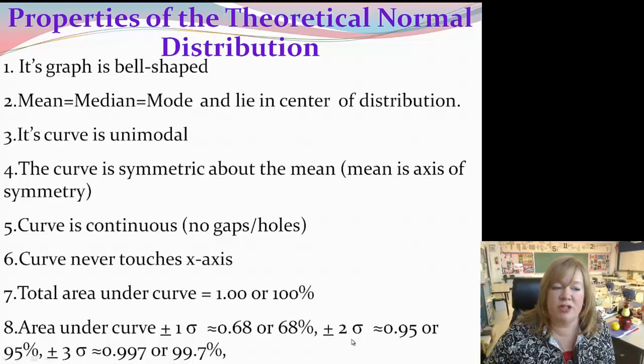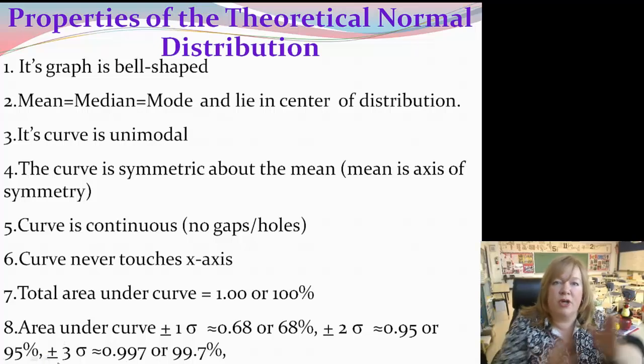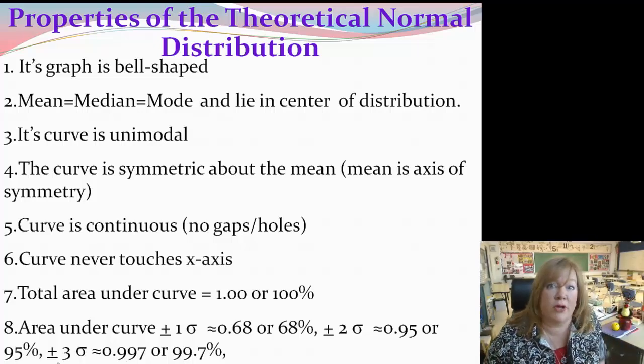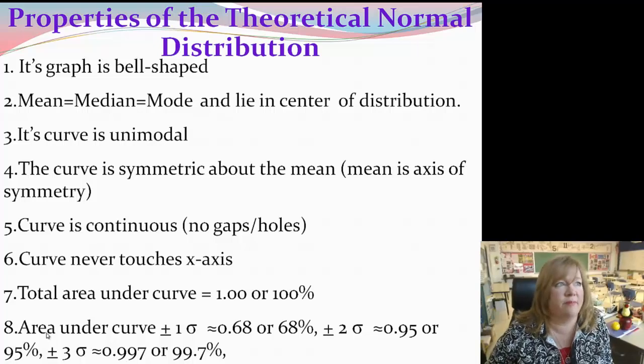Two standard deviations is 0.95. So that means 95% of the data falls within two standard deviations of the mean. If you're within 3 standard deviations, you're within 99.7% of the data. They say plus or minus because you're going on either side of the curve, like -3, +3 standard deviations. The area between that, or also the probability, is 99.7.